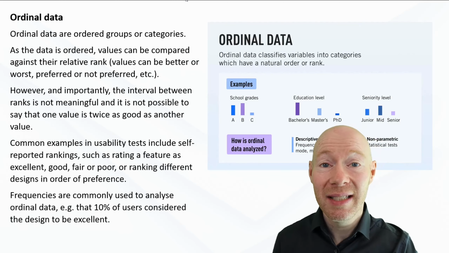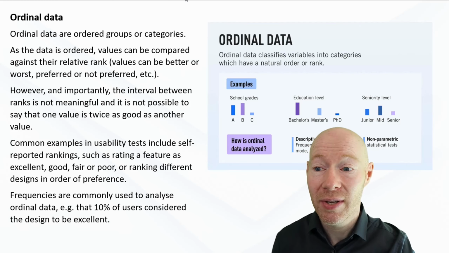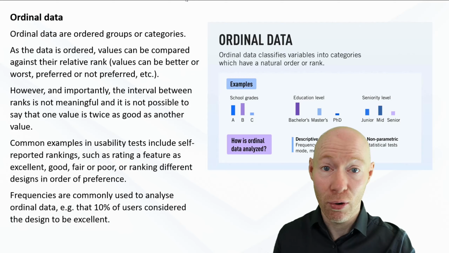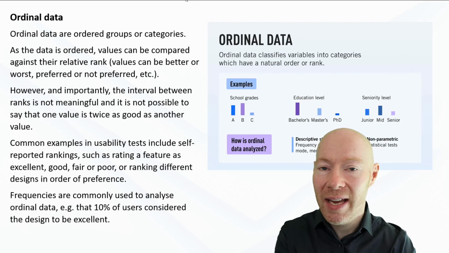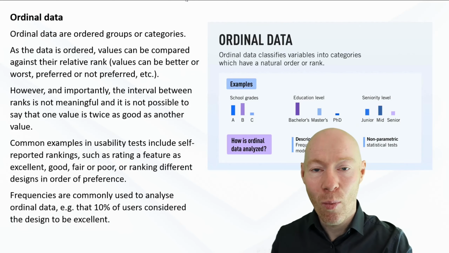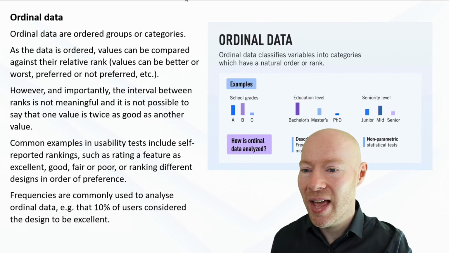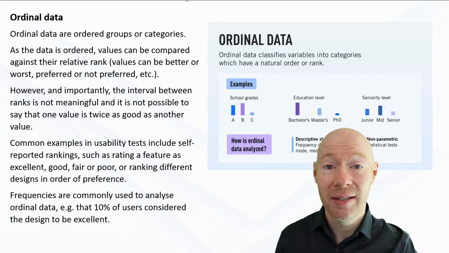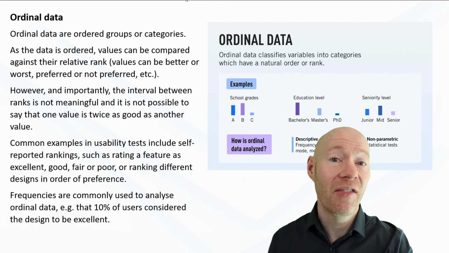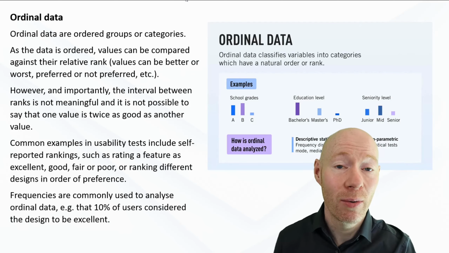So a very common example in usability studies for this is self-reported rankings, where we might go to the user and say, okay, was this excellent, good, okay, poor? So in that sense, we're letting the user define things in an ordered series from one particular point to another point. Similar to our nominal data, we can look at counts, we can look at frequencies, we can also throw in ranges here as well to talk about over what range of values the data fell. For example, all students got between a B and a D in terms of outcomes.